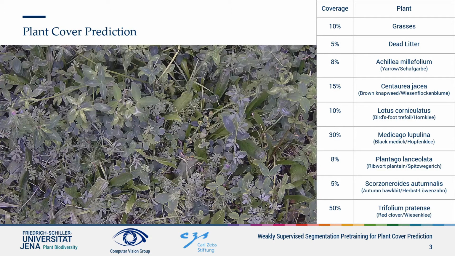While analyzing the occluded parts of the plants also plays a huge role in the correct prediction of the plant cover percentages, in this talk we will focus on the analysis of the visible parts only. The reason for this is that for predicting the occluded image parts correctly, we first need a good analysis of the visible parts, which we can then use to reason about the occluded areas.